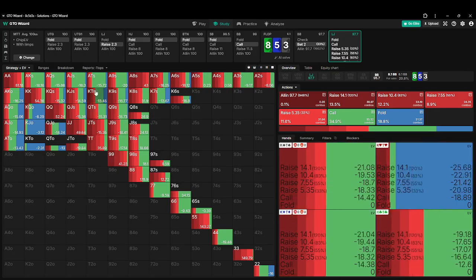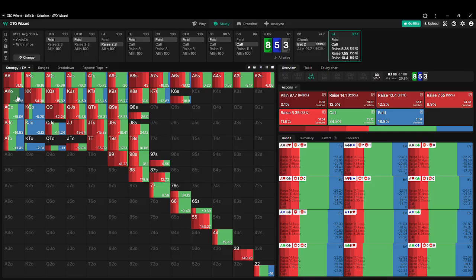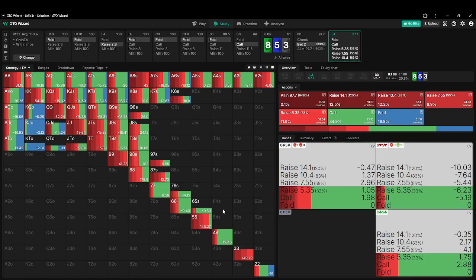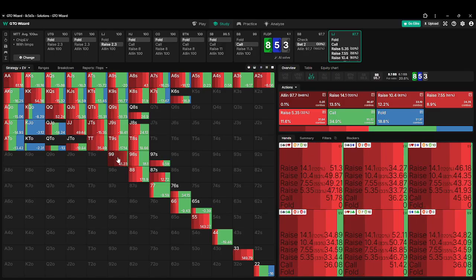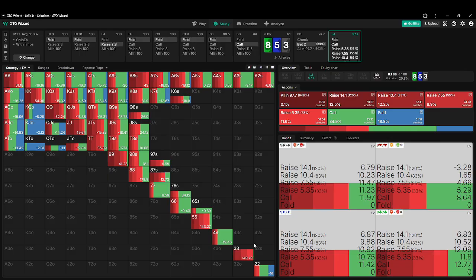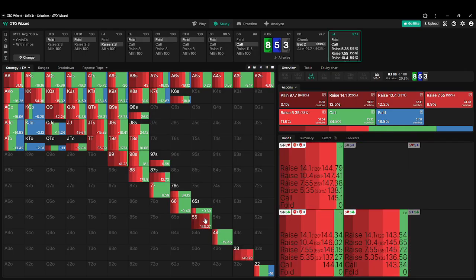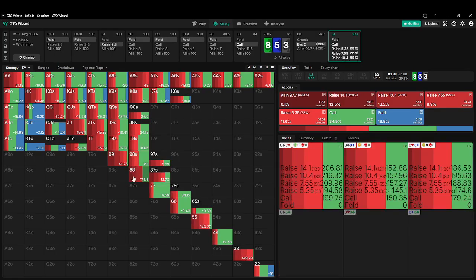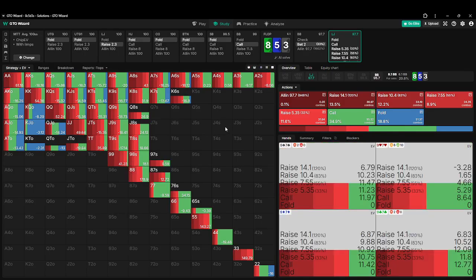But still, it's kind of easy, I guess, to focus on the raise. So then you kind of realize that most of the time you are just going to be calling in this spot. Obviously it makes sense that the overpairs are raising in this case, because that's really where the fixed value is coming from. You're going to have so many threes, eights, fives, and threes in a range, like it's only three combos each for 9 combos total, so you need to fill it out with the overpairs as well for your fixed value.